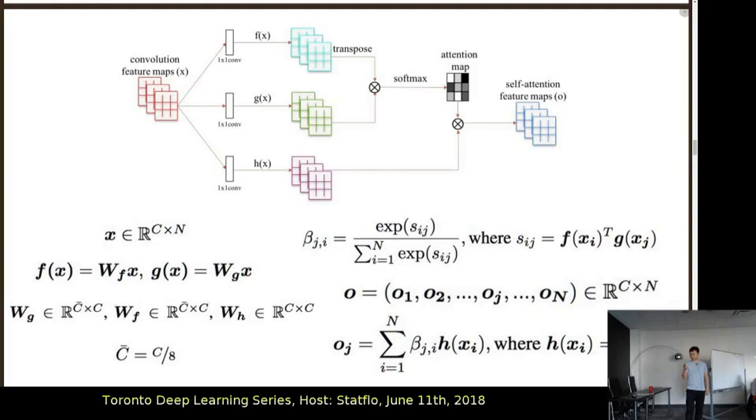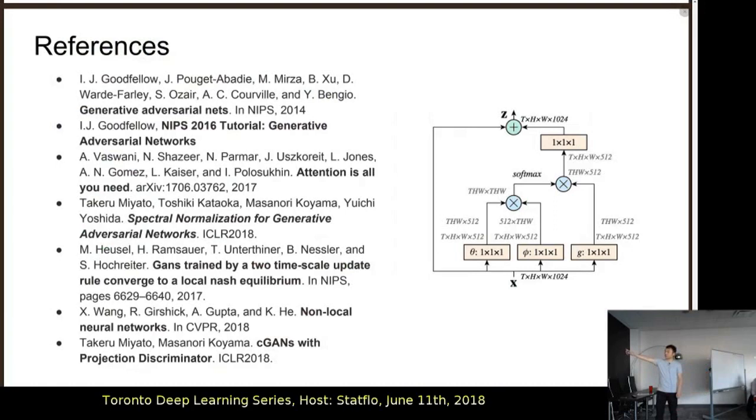Let me go back to the more general framework and see if that makes sense to somebody. So I included this slide in the reference page. This is a more generalized version of what we just saw. This is from the other paper. So what it's basically saying is the same thing, but the notation here is a little confusing. I think in here G was the X that we saw, and in here we have theta and phi. I guess this is just a generalization. So this is basically saying we are taking the input itself, the sequence or the feature map itself, as the input, and we apply that to the attention map we multiply here. So together with the attention map we computed and the input feature, we can get an output.